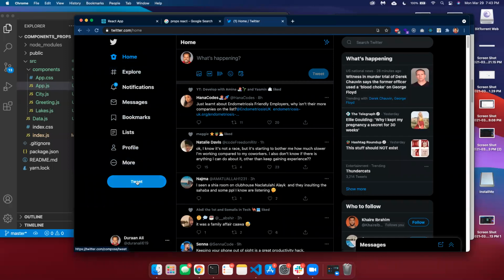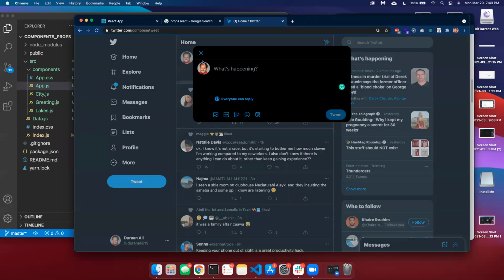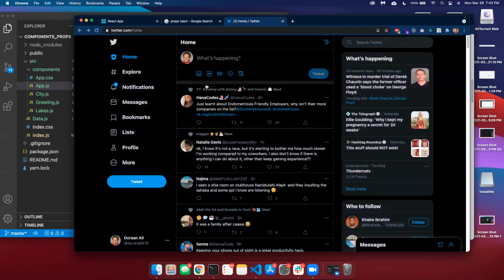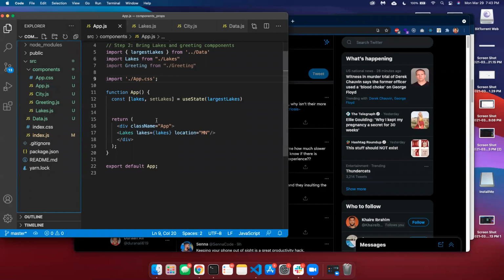It has a button here, like you can click and create a new tweet. The new tweet thing is also itself a component. And this section is a component. This whole section is a component, but it could be multiple components. The search is a component. So that's why we're using different files: I want you to get used to working with the different components and nesting them so that you can reuse that.